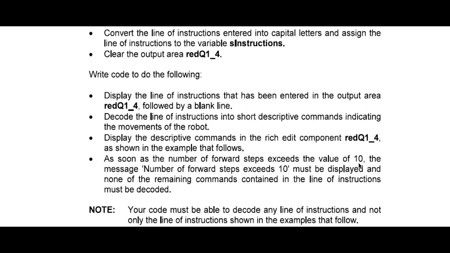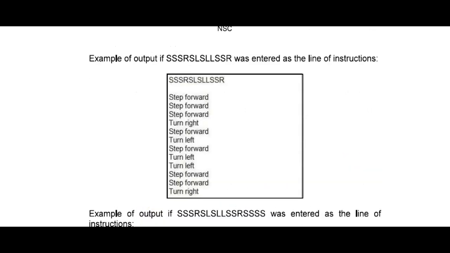And remember, for this question, if you are going to use a for loop, you might be making a mistake because we are not allowed to exit a for loop. We're not allowed to use exit in any loop. You have to use a Boolean value to make that loop stop once you need it to stop. The first example here does not have over 10 forward steps. So this should run without having to make your loop stop.